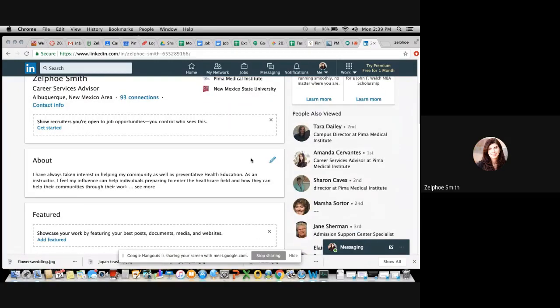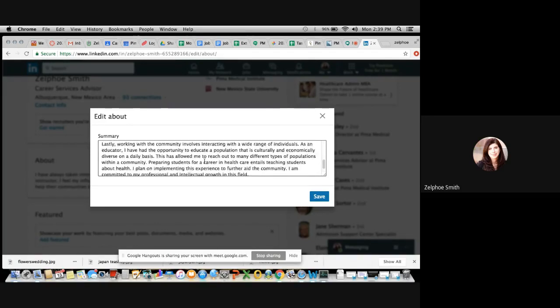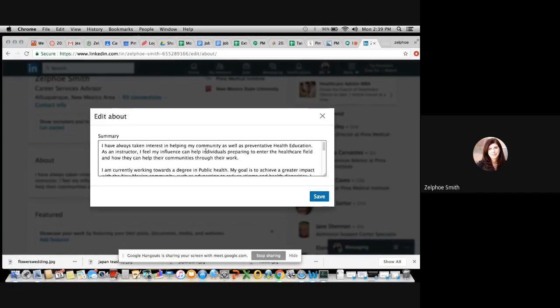One of the important things that you guys need to do is do an About page. So you can see mine here. You can go to edit. Mine's kind of lengthy. You can make it as short as you want or as long as you want. I just decided to go into my field, what I've done in my experience. One of the things that you guys do want to do is set this up as if you were setting up a resume. Basically, it's a Facebook page, but instead of presenting your interests and likes and everything like that, you're going to present your professional interests, likes, and about yourself professionally.